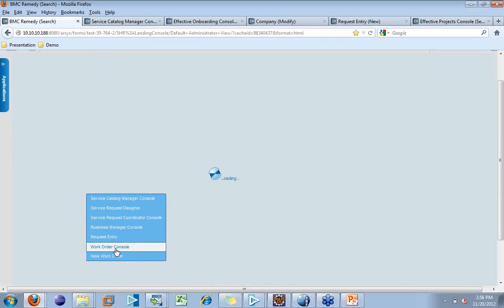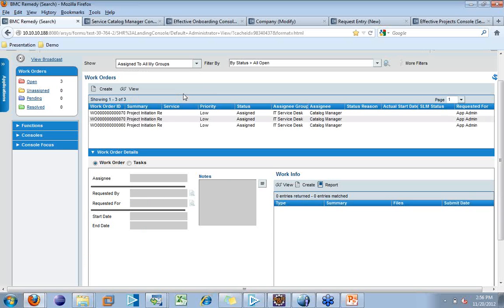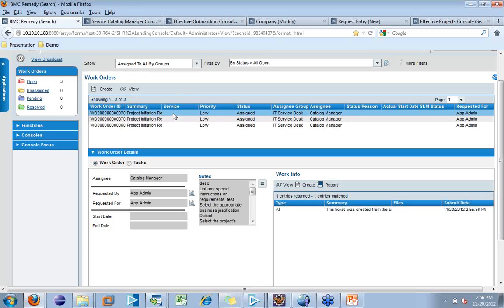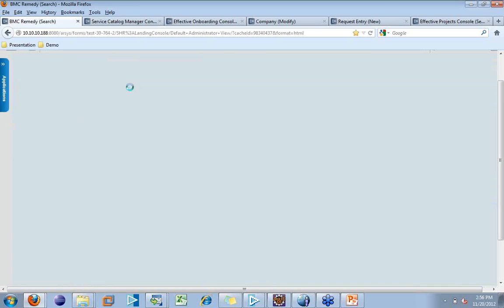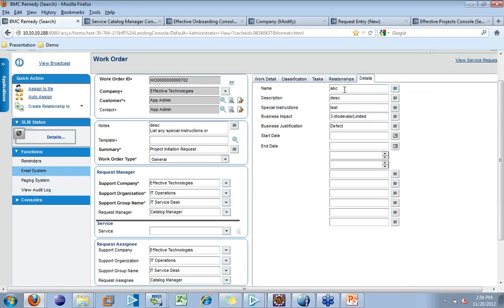So what we'll see is that the work order we created actually has some data mapped down into the details field. So again, if you're familiar with the tool, here we have a project, and if I go down and look into this, we map data into the details field.